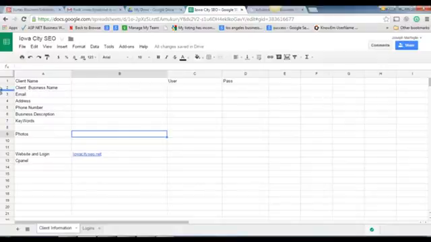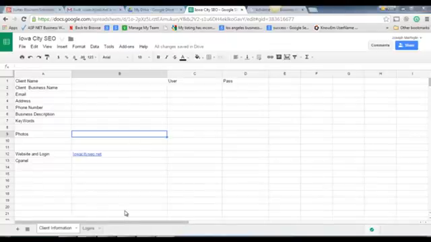So when I get a client, we collect his information, and then I have someone who sets everything up for me. They actually will set up the Facebook page, the citations, and this is a point of reference for them because everything they're going to need to use is going to be in this doc, and they can update it, and it saves live. So we're going to be referring back to this now and again.